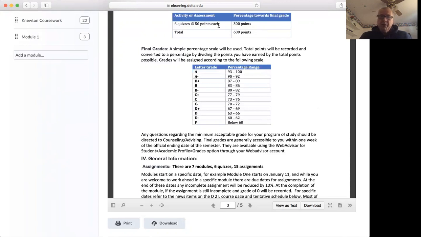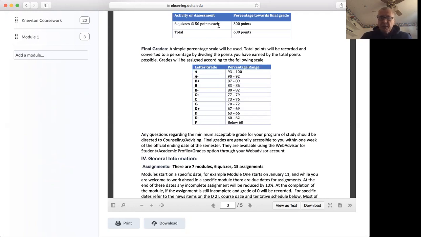Now, the program that we use basically downloads all those as 100 points. So what I suggest you do is just wait until I update, because I'm going to update based on 20 points for assignments and 50 points for quizzes, and I'll update once a week. We have 7 modules and 6 quizzes with the 15 assignments.